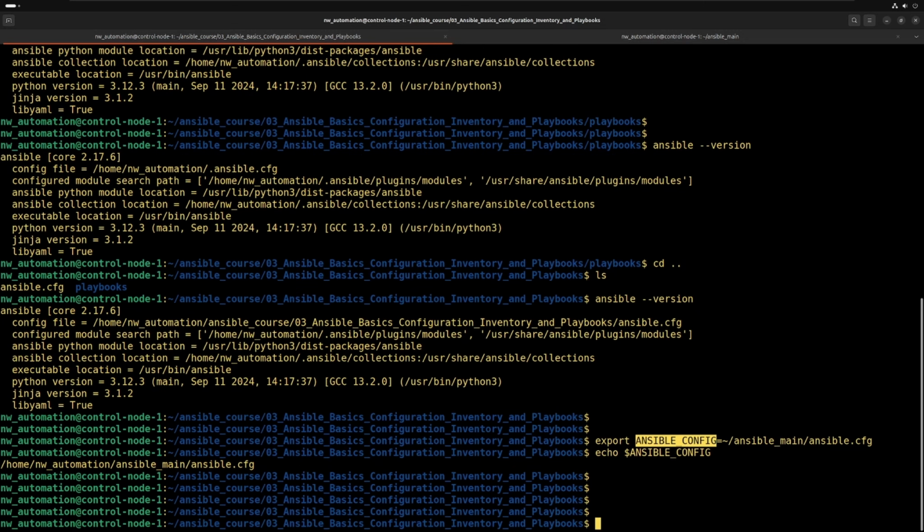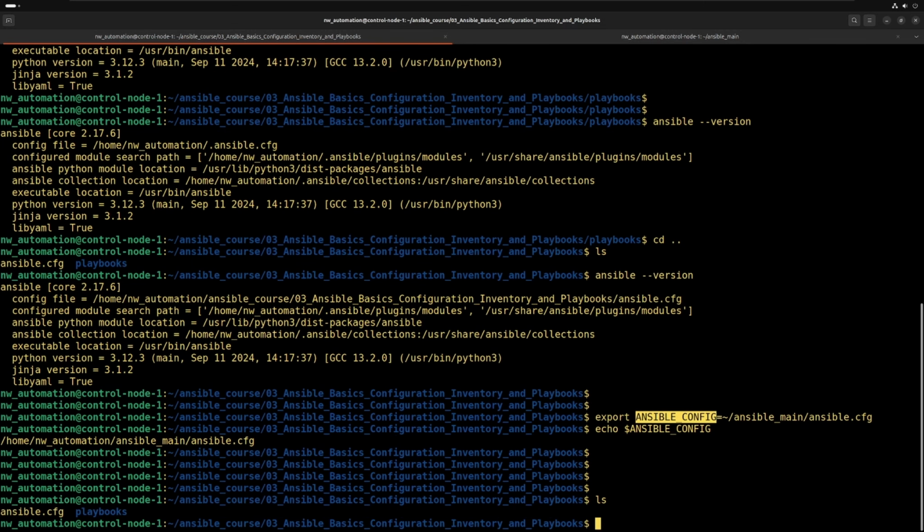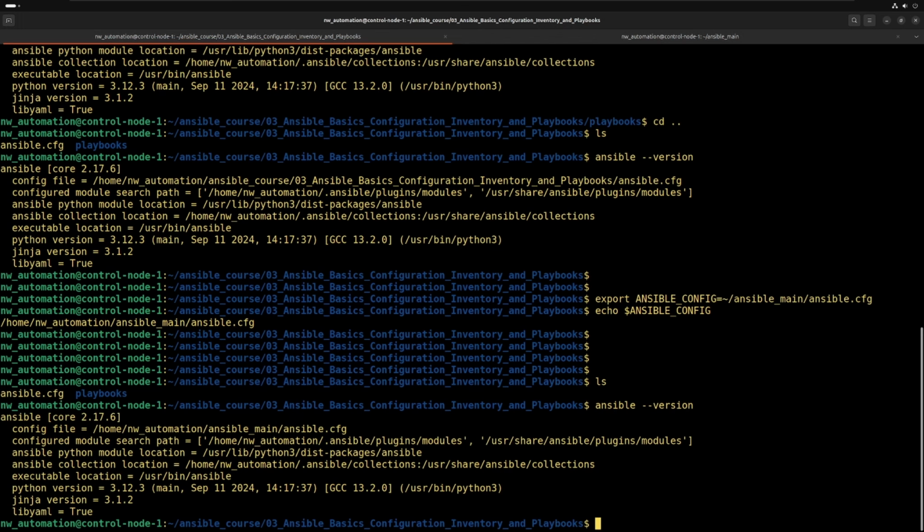Now currently we're in this module 3 directory and we have a local configuration file. So if we do Ansible version from here, it is preferring the path which we have configured in the ANSIBLE_CONFIG environment variable. So in this way, you can always override using this environment variable. So I hope you have understood the hierarchy here. You can use the Ansible configuration file in your project environment depending on your specific requirement.